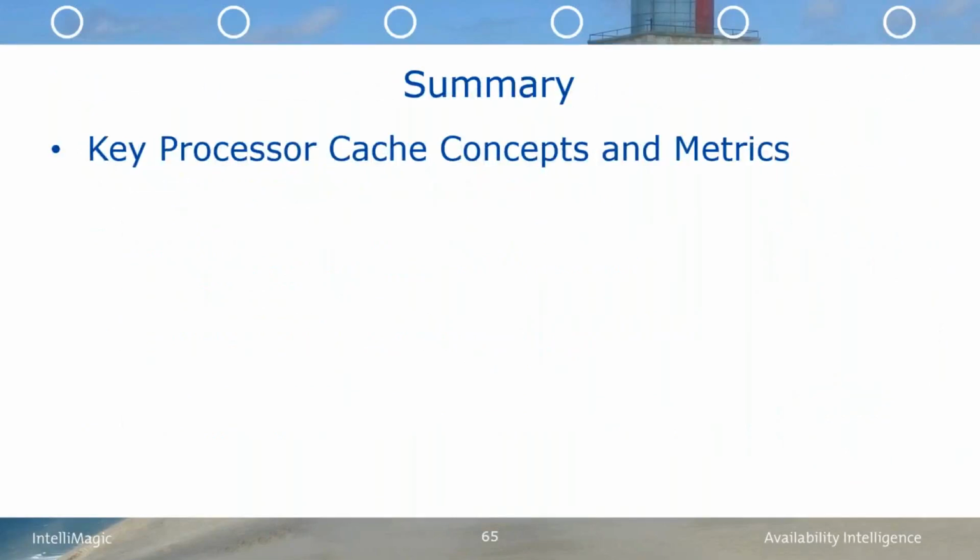So in summary, in our webinar today, we covered key processor cache concepts and metrics like CPI and RNI, and how they give us great insight into the unproductive machine cycles spent waiting for data and instructions to be staged in a level 1 cache. And this confirmed the value of seeking to optimize processor cache, since those unproductive waiting cycles typically represent 1/3 to 1/2 or more of overall CPU. That's why it's so important to have good visibility into processor cache metrics, the kind of visibility that, as we saw today, IntelliMagic Vision provides with its various charts.